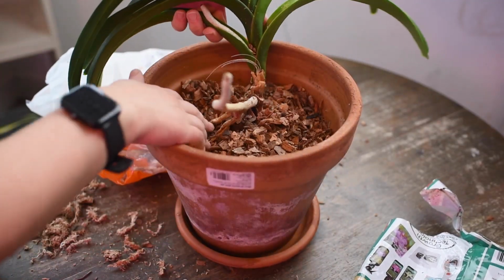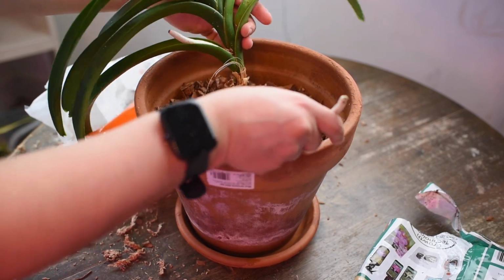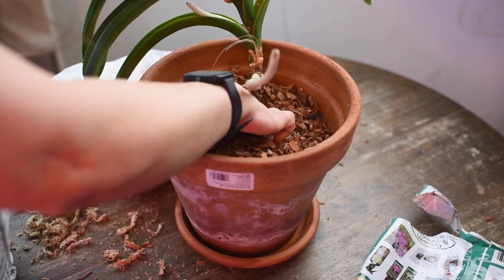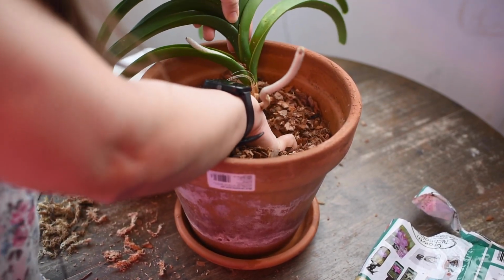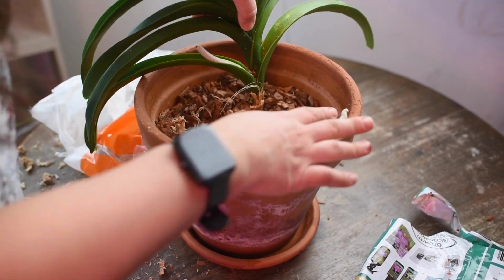I don't have any more bark, so I cannot do anything else. Very important here are these roots, they were completely inside the potting mix last time. I've done something wrong here. Let me see if I can accommodate that. I wanted this orchid to be almost inside this pot. Let's see. I managed to.